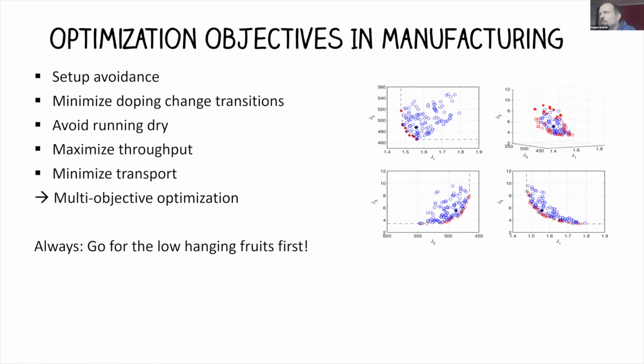And what you essentially always want to do when optimizing a process is go for the low-hanging fruits first, because these days it's very tempting to always go for AI, but very often in complex processes, it's not the first thing to explore. You rather want to do more classical process optimization, using rules, using classical optimization, which will often give you a performance boost already. These classical techniques are also sometimes a bit easier to control.